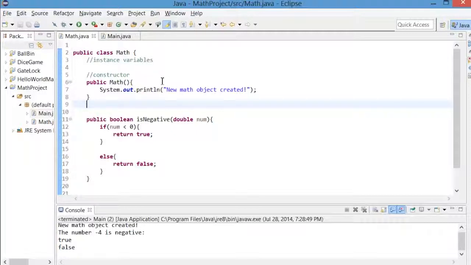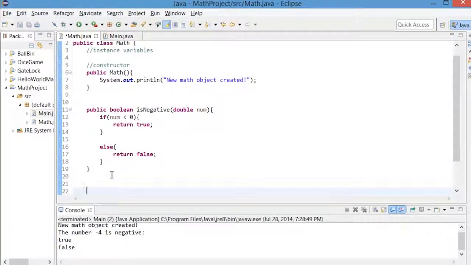Okay, cool. So that was our first warm-up method, and we're going to keep upping the ante here. Our next method is going to be an absolute value method. If you remember from math, taking the absolute value of something is basically making it positive. So the absolute value of -1 is 1, and the absolute value of 1 is also 1 because it's not negative. Does everyone know what absolute value is all about?